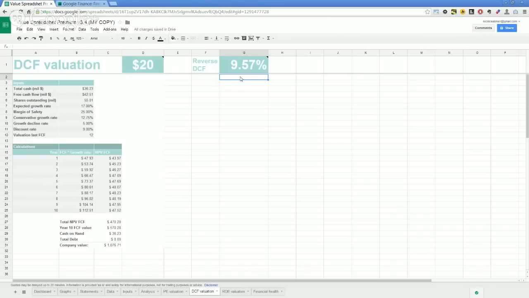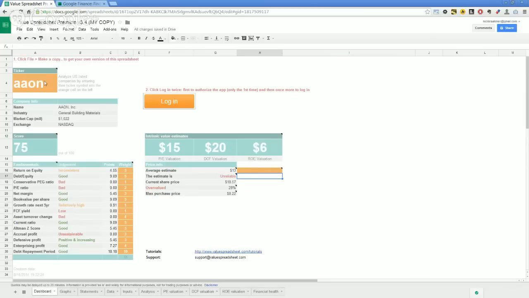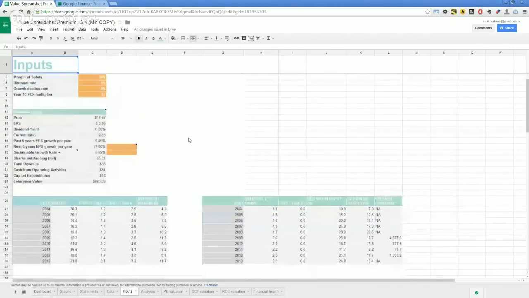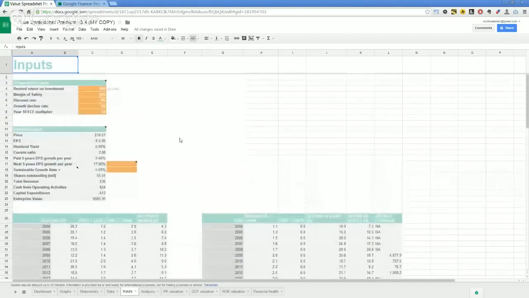So based on the current stock price and based on the value of the cash flows, how much does this current price imply in terms of growth? And so you can see, let's say 9.6% is priced into the current price of Aon, and then you can compare it, for example, with, well, here in the inputs tab, this is where a lot of the data is coming in.